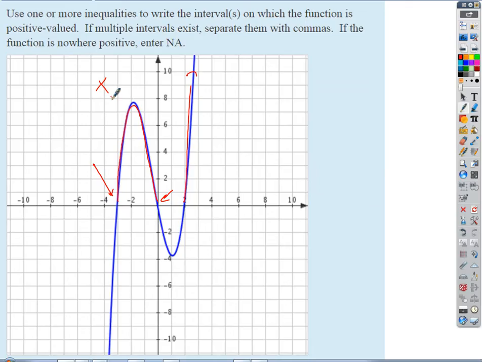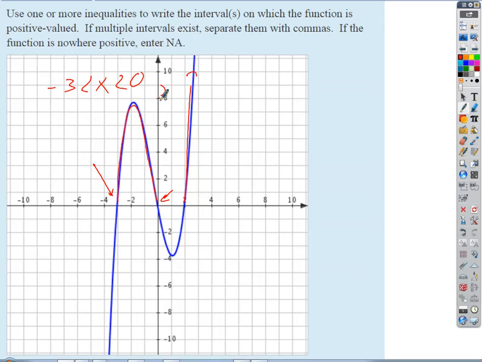And let me ask you this, before we even do this, maybe you should kind of quiz yourself on these as you're going through them. How many endpoints are there going to be to that interval? Two. There's a bottom limit and a top limit, right? So I should expect to get something like that, right? What's the bottom limit? -3. So x is to the right of or greater than -3 and to the left of or less than 0. Okay, comma.